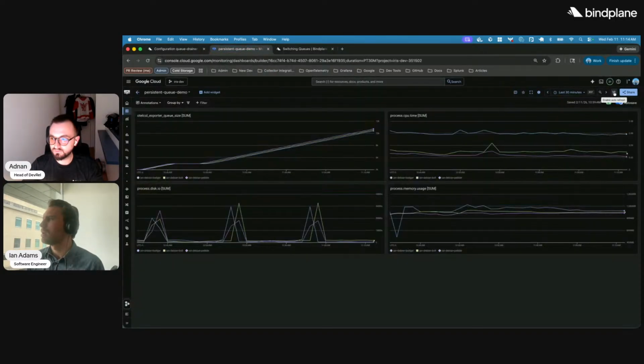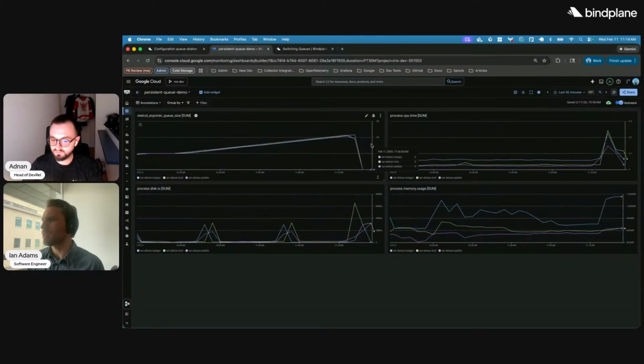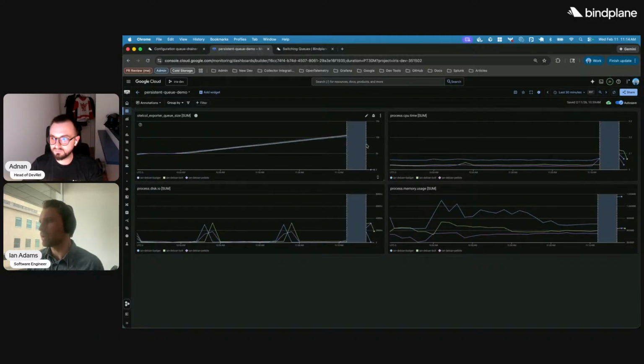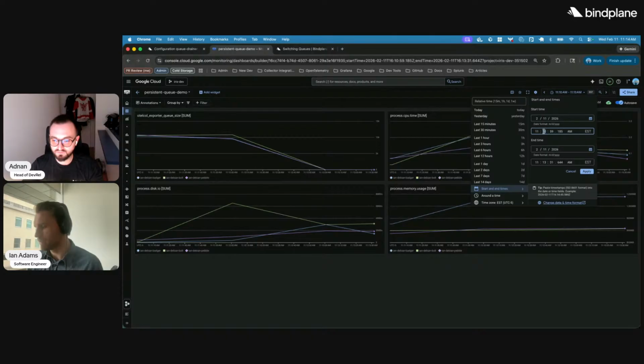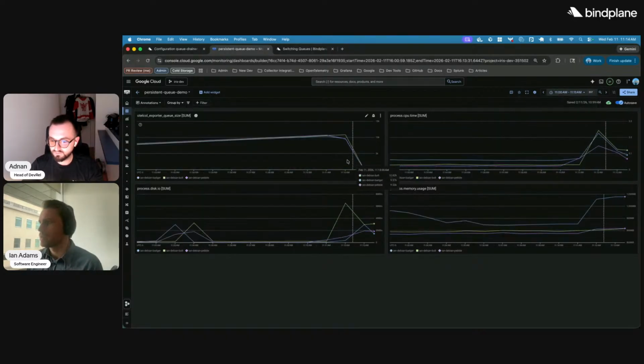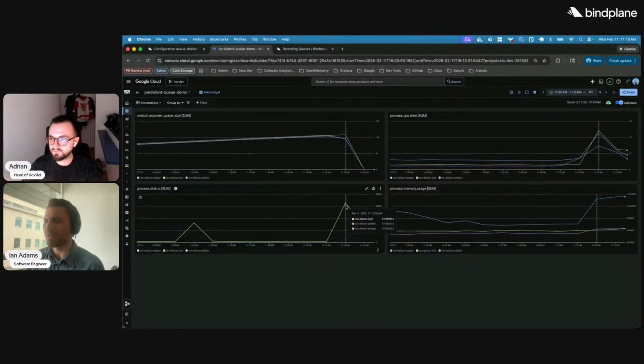So hopefully we can start to see this. If we get really granular here, we can see that Badger and Pebble started draining significantly faster. Let's actually drop this back 10 minutes. But obviously, while doing that, Badger's memory usage spiked significantly. And Bolt is, as we can see, actually the least performant in terms of I/O.